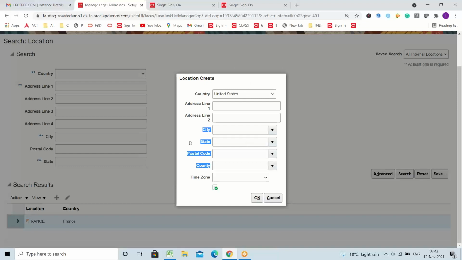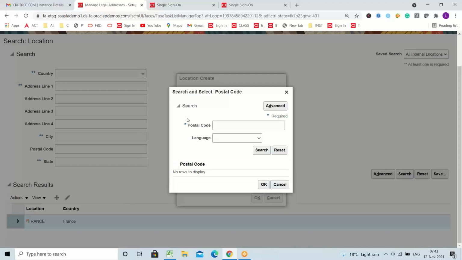So now what we can do here is you just select the postal code. On top level we have a state. Under state you will have a county. Under county you will have a city. Under city you will have a postal code. This is a hierarchy we have already seen in manage geographies. Now you can select the postal code. The postal code should belong to so and so city. The city should be under so and so county. The county should belong to so and so state. Right. So select any one of the postal codes.